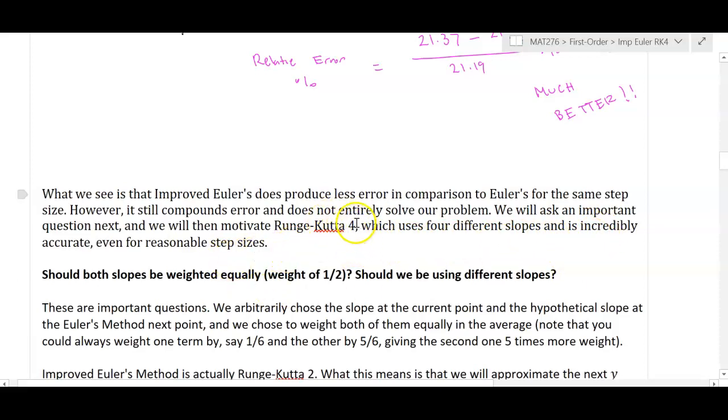So Runge-Kutta 4 is going to use 4 slopes. So we've done it with 1 slope. That's why we start with Euler's method, is to get the idea. Then 2 slopes, which you can call Runge-Kutta 2, but Runge and Kutta were the mathematicians that came up with Runge-Kutta 4, and it turns out that you can't do much better than using 4 slopes.